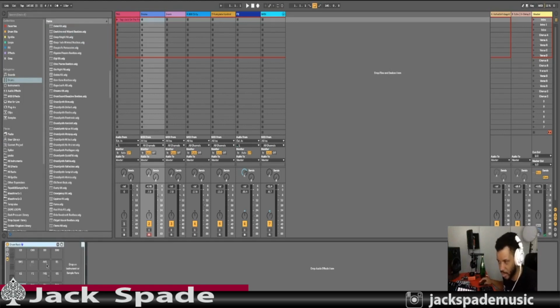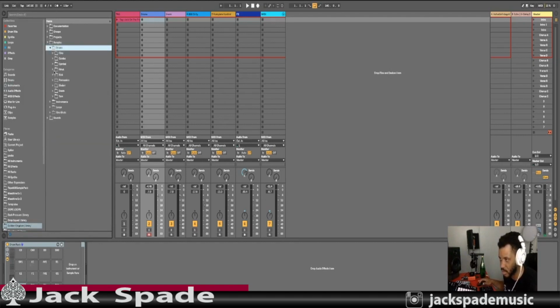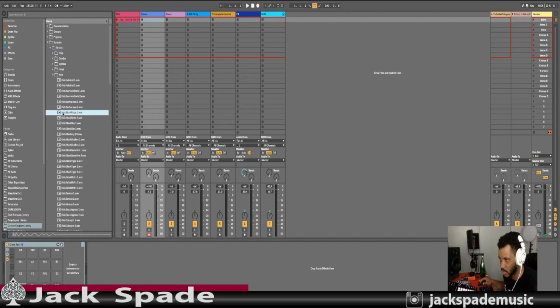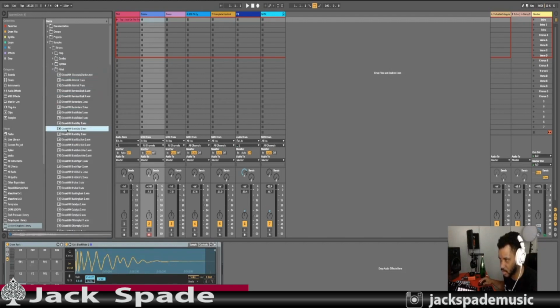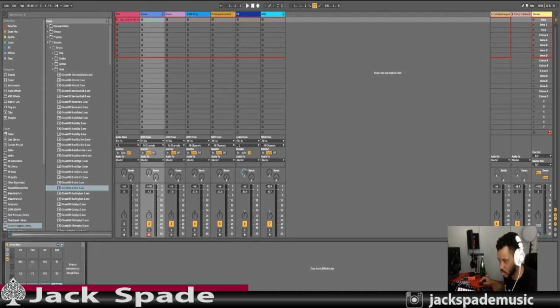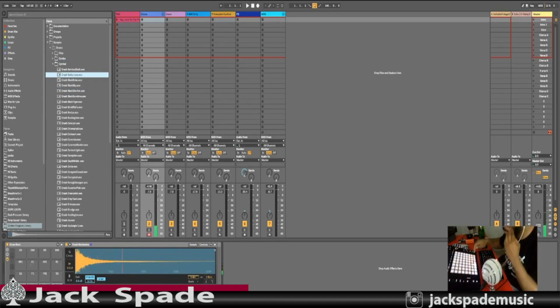This is a blank drum rack, and you could start loading different sounds in there. I have a lot of machine sounds that I use, so let's see here. Let's just put this one in there. Then you could build your kit like this, however you want to do it. Of course, they show up on the pad here. If you want to change the color, you hold shift and hit the pad that you want to change, and then you change it to that color.